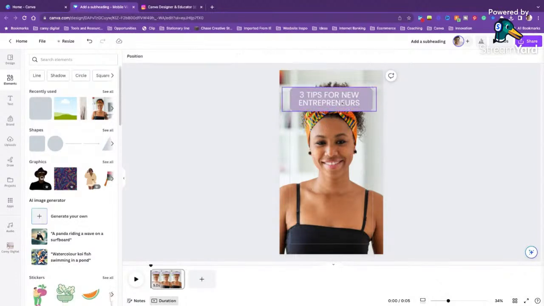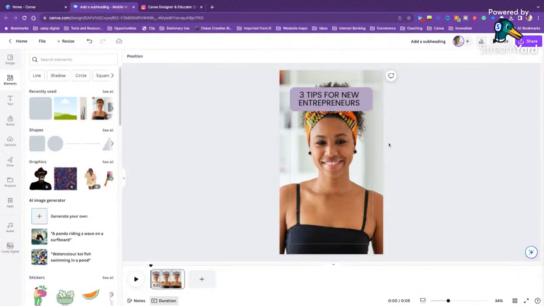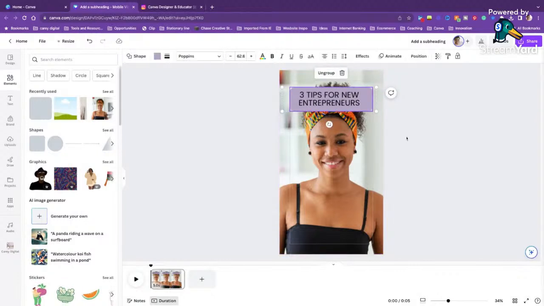All right. So we kind of just drop this here, right? And I'm going to change the text color to black. Yeah. All right. So now you're like, but Carey, how can I just get this moving in Canva, right? One of the big elements of making a reel is pretty much the movement, right? So that's why I'm saying you can use a regular photo, and pretty much what you're going to do is do some animation.